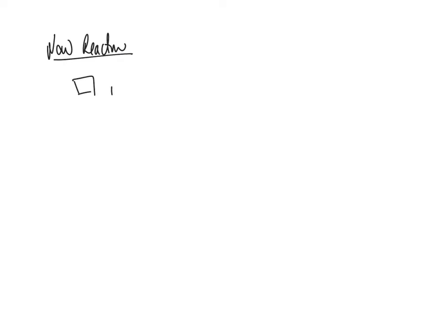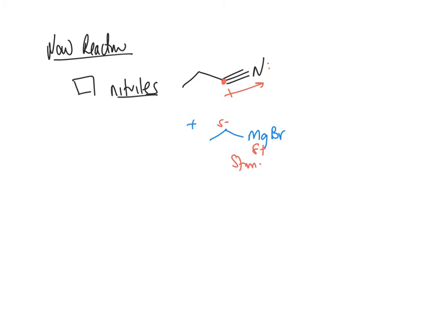One's from nitriles. If you have a nitrile and you react this with a Grignard, let's do an ethyl Grignard. What you'll see here is this has a polarity. The carbon is slightly positive, and here we have a strong nucleophile. Grignards are strong nucleophiles, so the electrons can go there, and you get addition of an ethyl group here, and then this carbon forms a double bond. Those two electrons hang out with magnesium.